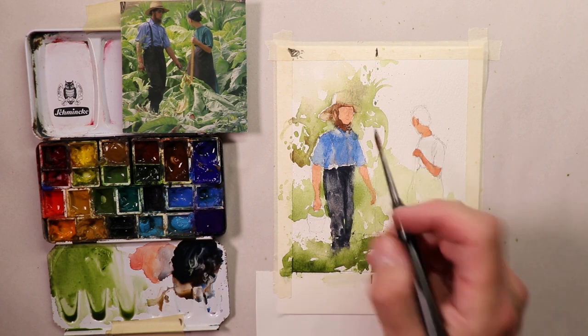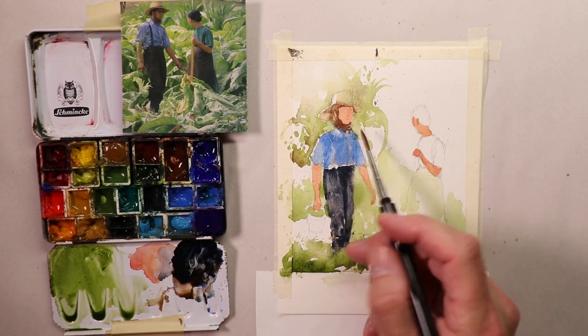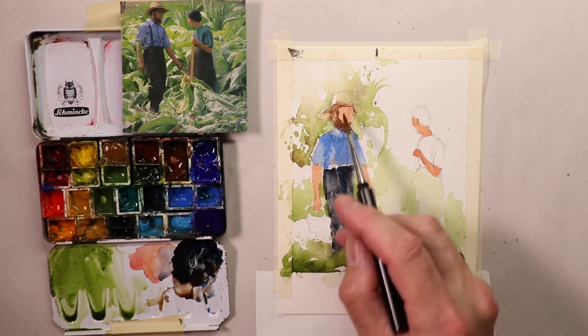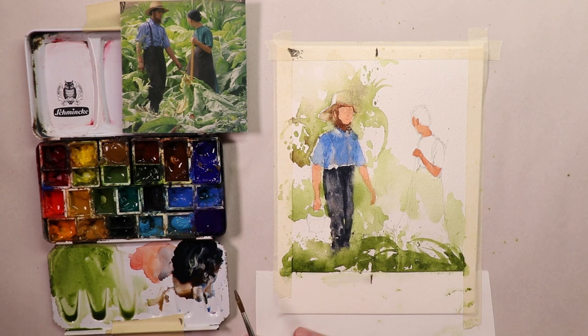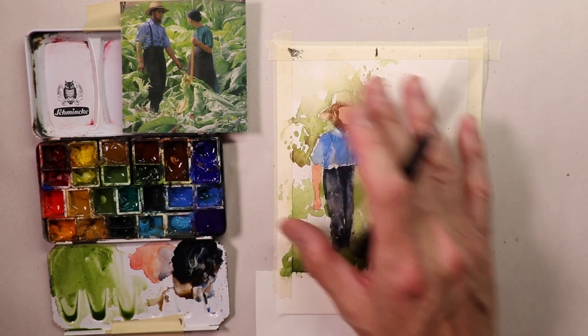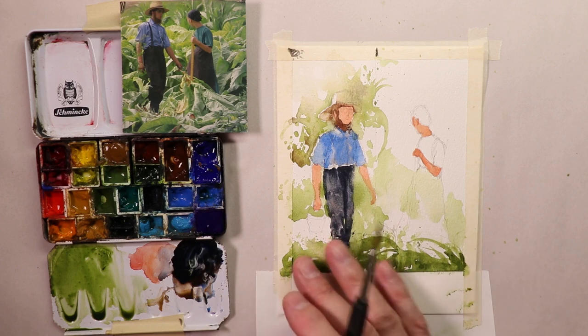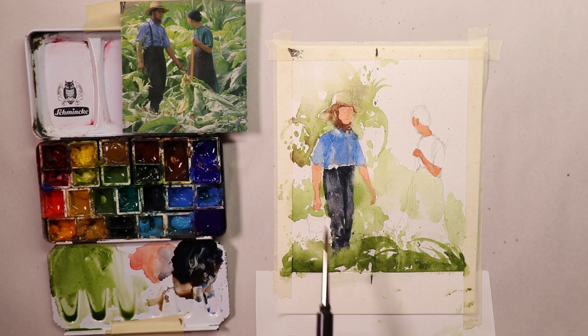And I kind of noticed my hat over here, the brim of the hat got lost a little bit with the greens that I put in, and that's fine. You can fix those up by just adding a little more shadow, darker tonal values, and you're going to see how we're going to do this all. But remember, coming back from a break right now, everything is dry now, and that's the really big key here, because that's going to help us tremendously as we do some touch-ups.